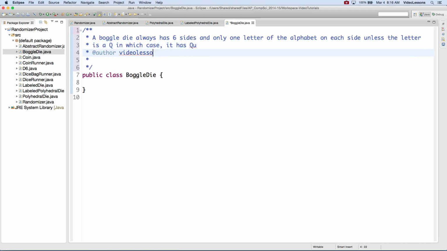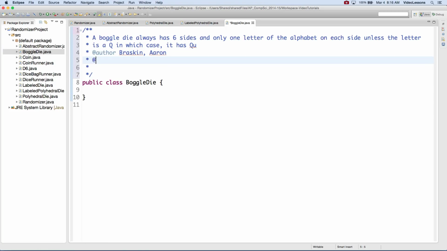Okay, and then we're going to go ahead and identify who we are for posterity. And we're going to mark the version as being the current date, March 4th, 2015.